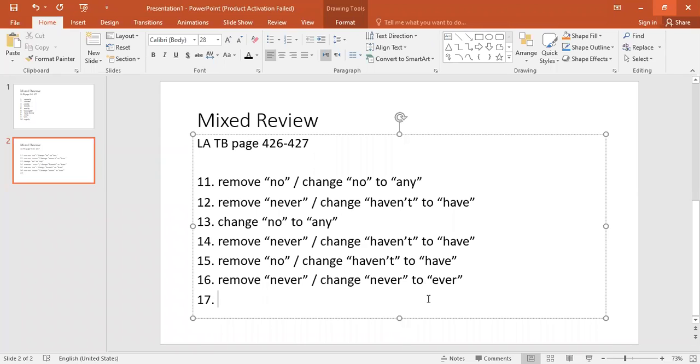Miss, I couldn't understand the negatives. You couldn't understand negatives. Okay. So the whole point of this lesson, negatives, is sometimes people make the mistake of putting two negative words in a sentence. We cannot say, for example, I don't not like pizza. This is incorrect. We must say, I don't like pizza or I do not like pizza. So we do one of two things to fix a double negative.